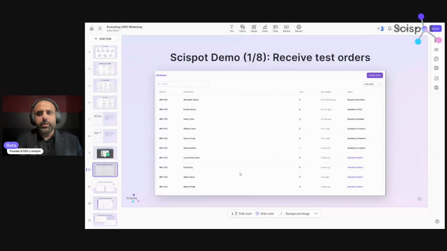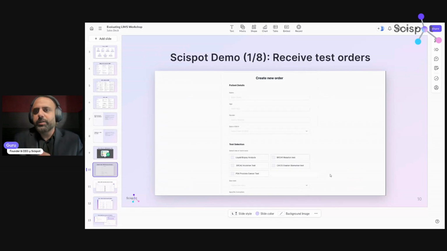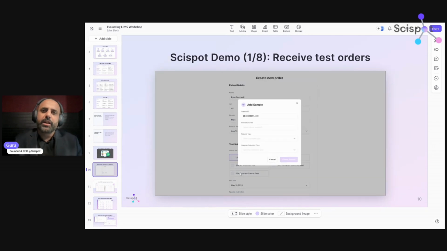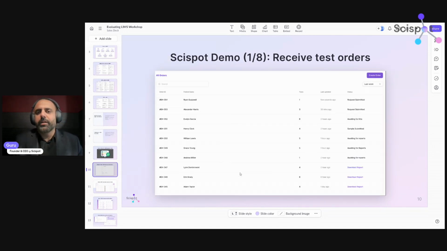It's a quick demo. So as I mentioned, when you process a sample, it has its own journey, and you need a system that connects the dots. So you receive your test orders from your external partners, your clinic partners, your patients, your customers, your biotech customers, if you're more of a CRO company.